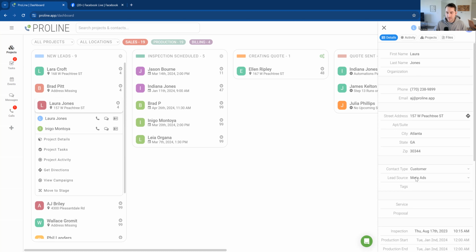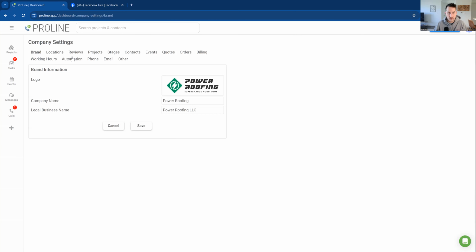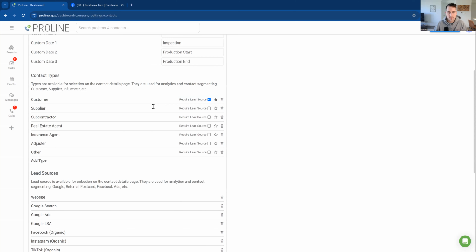And so with lead source, this is fully customizable. If you go into your settings in ProLine and go to contacts, you can set up your contact types. You can conditionally make lead source required. So you don't need to have a required lead source for suppliers, subcontractors, right? But you do want to require it for the customer contact type. And then also what your default is.